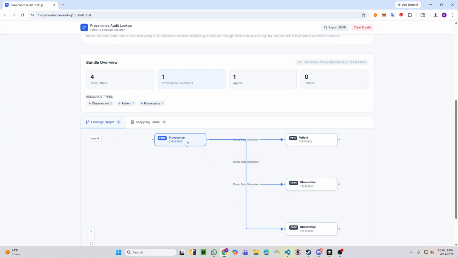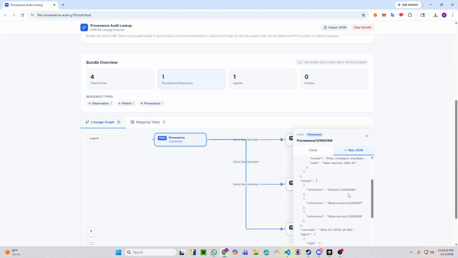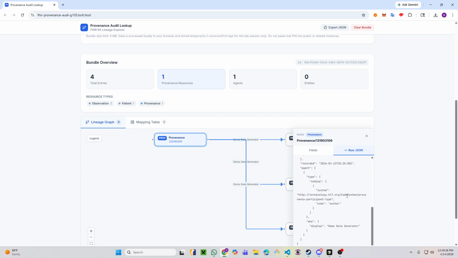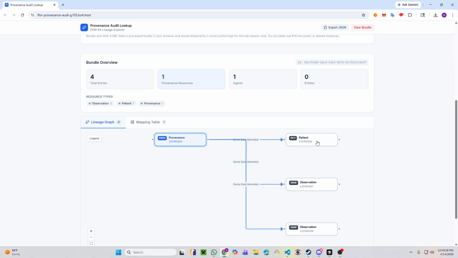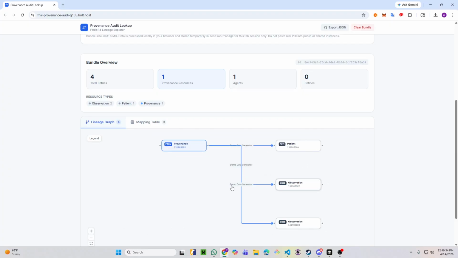You can see the graph of something that was just created. You can see this is my patient on the HAPI FHIR, the open server by the way. You can see everything that gets created, the patient information, and the observations that were created. It all comes from the demo data generator, as you can see.